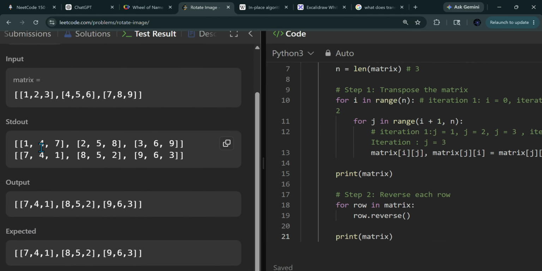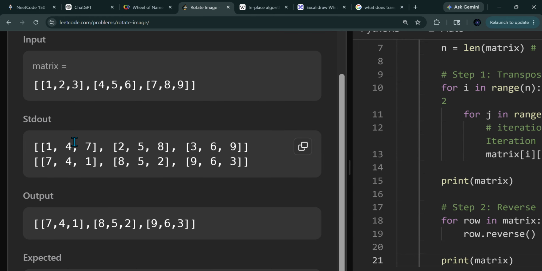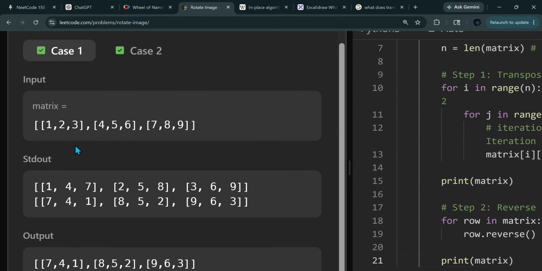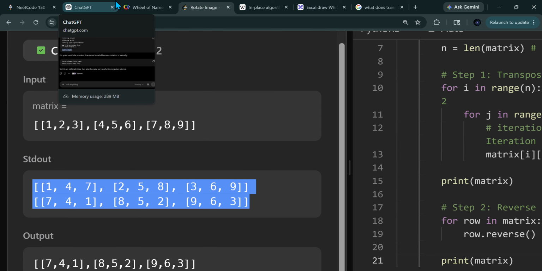But let's look at what happens here. 1 4 7 2 5 8 3 6 9. And by the end it looks like this. So 1 4 7 2 5 8.